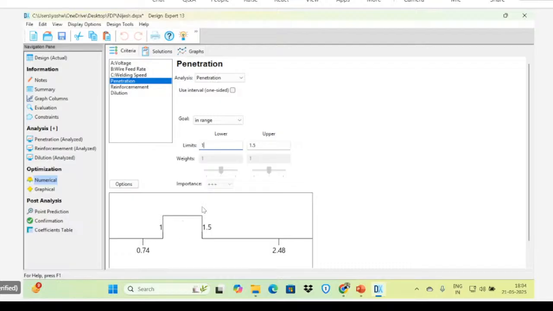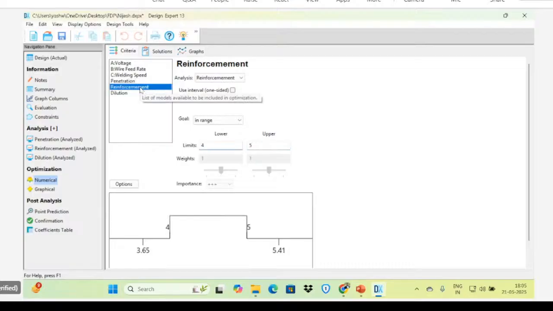So we have to set a goal as per your literature survey or your VAM component, that is your experience. With my experience, I've taken the penetration range of 1 to 1.5. But we have to take into consideration that delamination should not be there, because if we get a lesser penetration, then delamination could occur. So this should be an optimum thing. The 1 to 1.5 range I have taken, and within this range we have to work. Okay, so that you have to check.